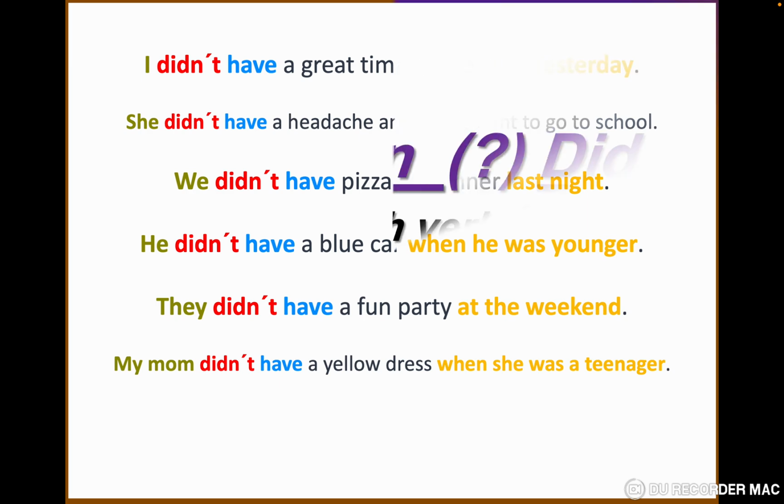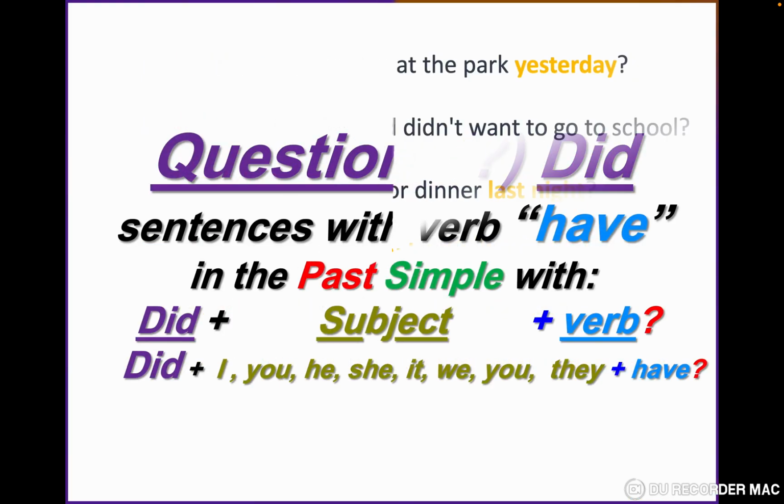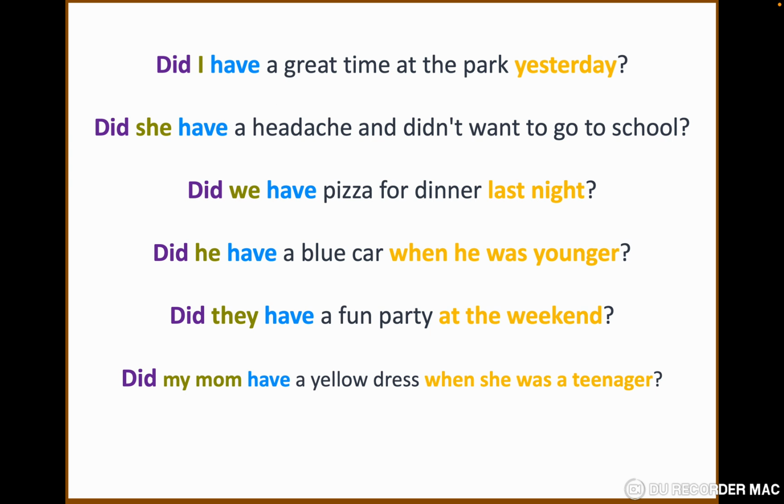Let's see the question. Did I have a great time at the park yesterday? Did she have a headache and didn't want to go to school? Did we have pizza for dinner last night? Did he have a blue car when he was younger? Did they have a fun party at the weekend? Did my mom have a yellow dress when she was a teenager?